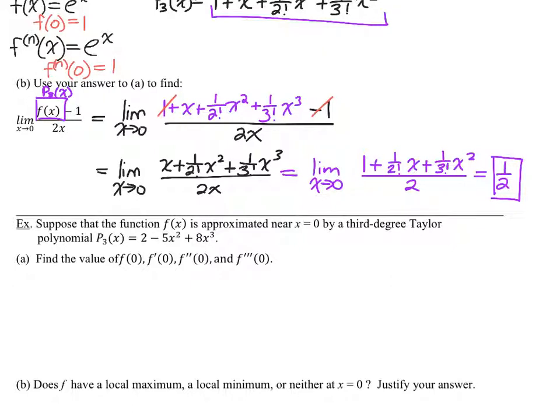Maclaurin polynomials are centered around 0, which means that it has its greatest degree of accuracy at 0. So at 0, it's a perfect match. If you're thinking in terms of correlation, like in a stat class, it's got that correlation coefficient, that R value of 1, that perfect fit at that value that it's centered around. Each term after in the expansion allows it to be more accurate as it radiates away from that center. You could even think of it as the epicenter. It's the most powerful, like an earthquake.